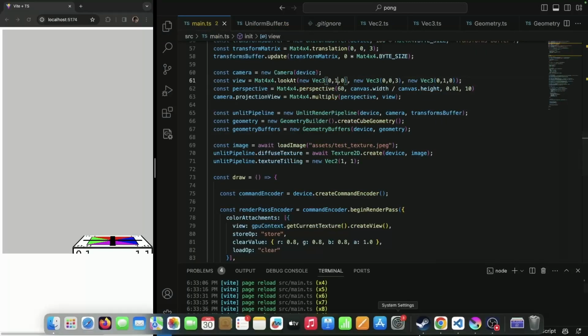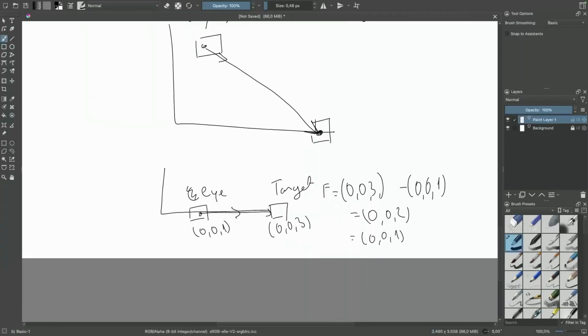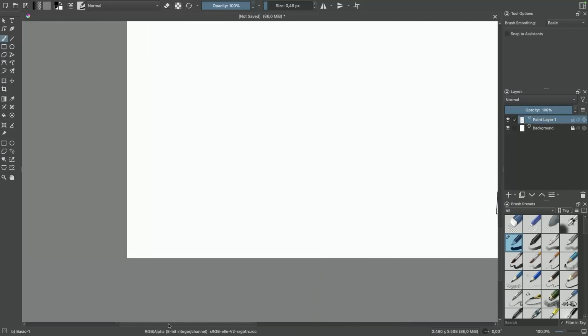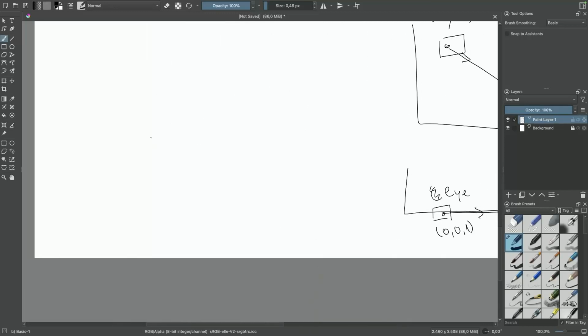So let's just go up. Okay, so our next vector, it can be the up vector. And here we need the cross product. So what does the cross product do?